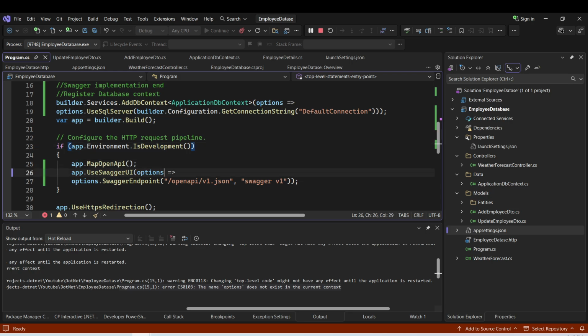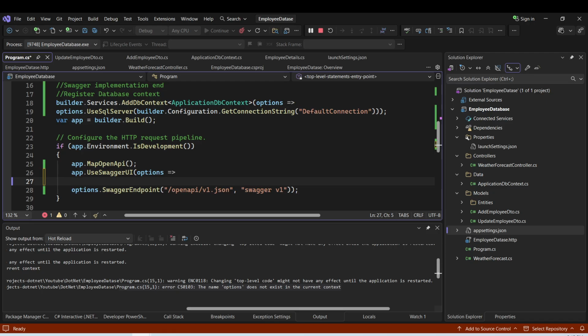I'm sorry, here I need to have an open bracket here. So that's what I'm missing. And then I need to close this bracket here. But that's the issue.